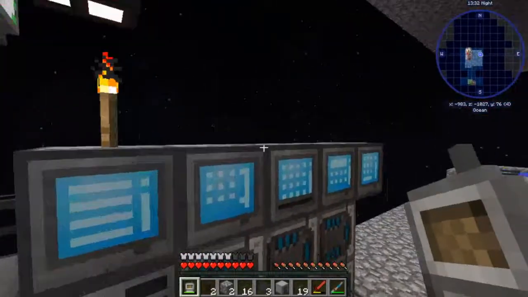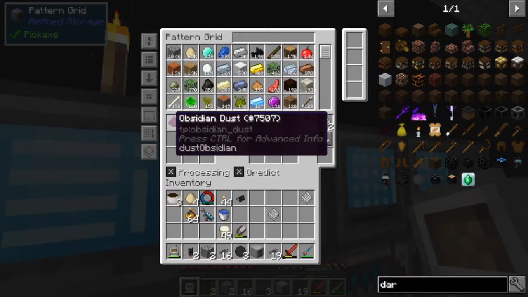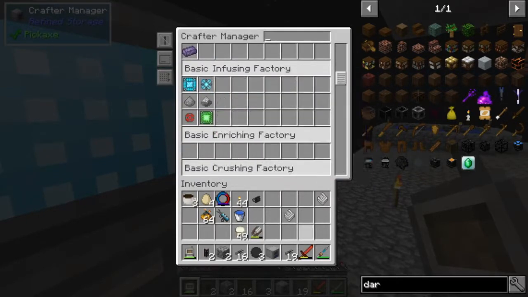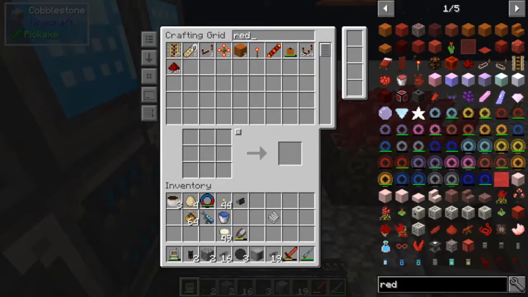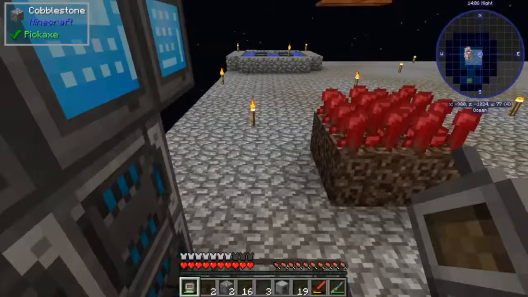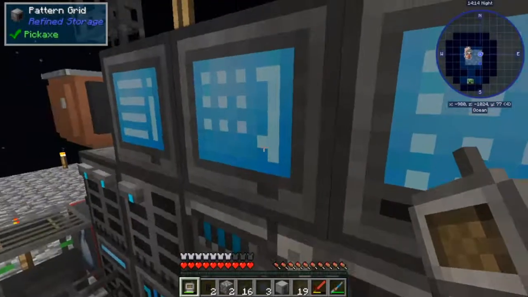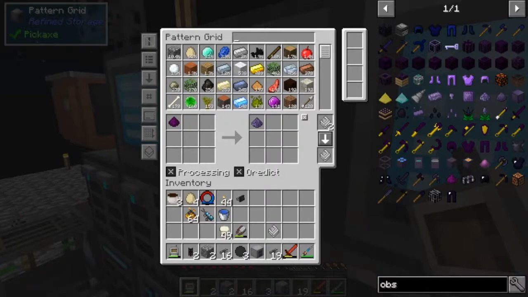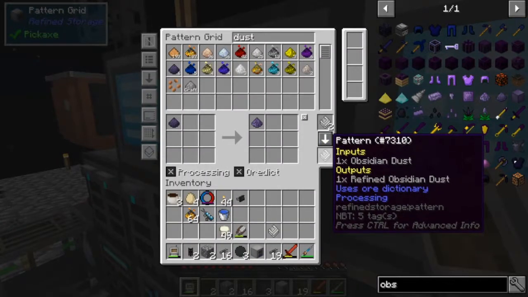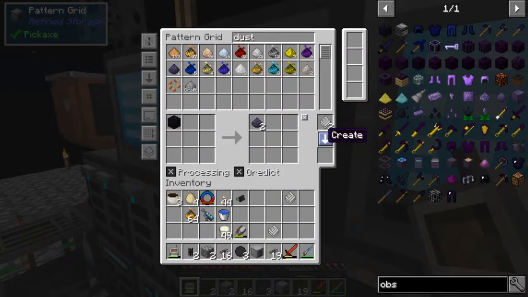Missing refined obsidian dust. Does it know a refined obsidian dust? Is this our dictionary? Yep. Then I think it is this one. Refined obsidian. Missing is obsidian dust. Obsidian dust I have, so I'm gonna have to remove that. How does it not look? Did I not put an ore dictionary? Dust, put this here, one, create, and this will be an enrichment chamber, which equals to that.